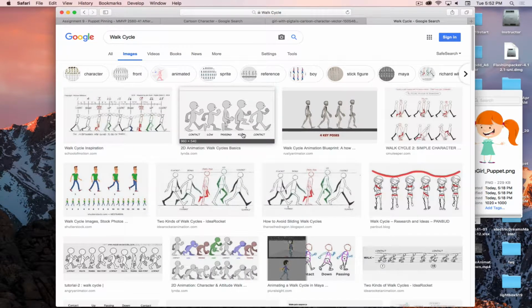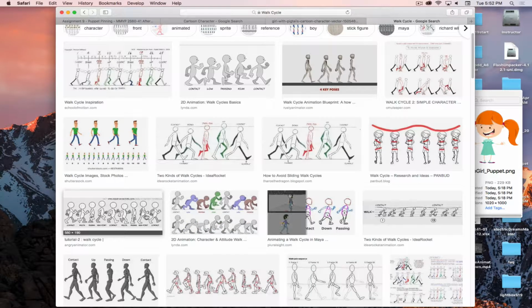Contact, low, passing, high, contact. So you could come in with your leg and you could take your puppet pins and do just some straight keyframing, right? Where you could set your leg, one frame's like this, the next frame's like this, the next frame's like this, and then it would animate all in between for you. So you can use puppet pin to animate individual legs, and then you could take that leg and plop it on your character and parent it and use some tricks like that to make this work better. Absolutely, Riley. That's totally fair game.